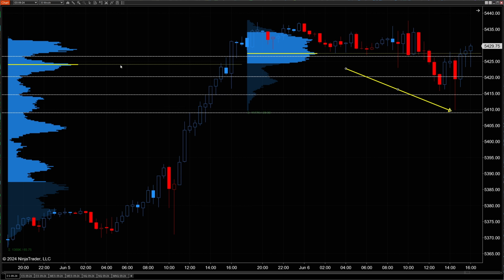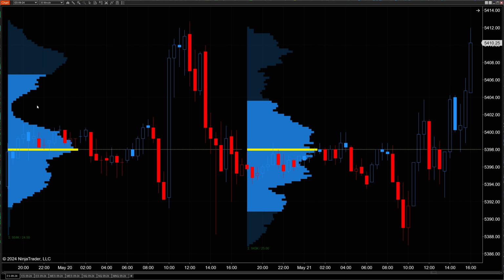So just be well aware, if you're seeing these minus development areas within the volume profile, meaning these little divots, caves, whatever you want to call them, just note, this is going to be an area where the first time we come into it, more times than not, the market is going to try to reject up and out. Now, in this case, the minus development areas were below us, so we were looking for buy side trades.